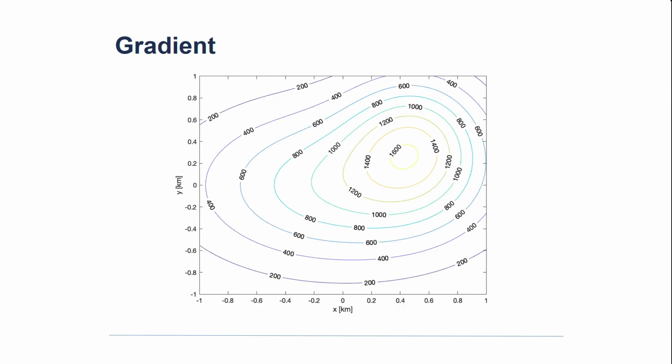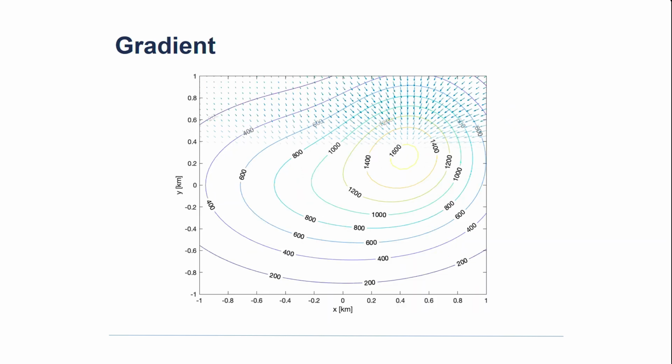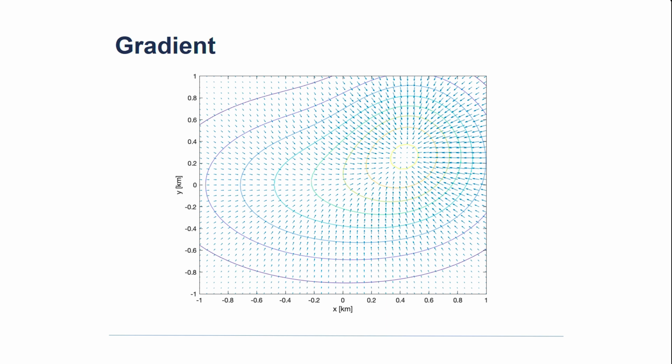So here's our contour plot from before. If I carry out this calculation, here are the vectors superimposed on top. Remember that vectors convey both magnitude and direction. The magnitude of the vector is indicated by the length of the vector. So a long arrow here is a very strong, large vector. And the direction is obviously given by the direction of the arrow. And short arrows obviously represent a very small value of the derivative.